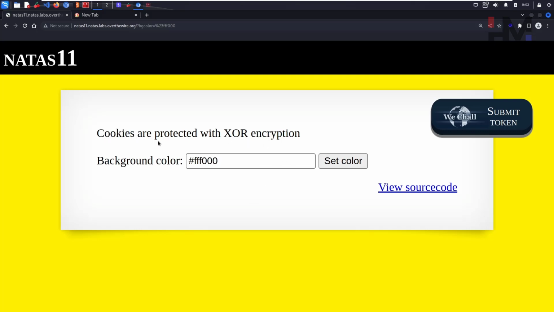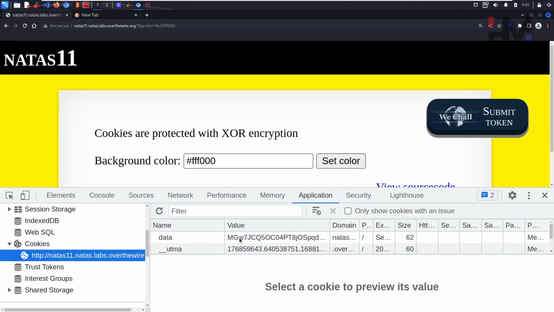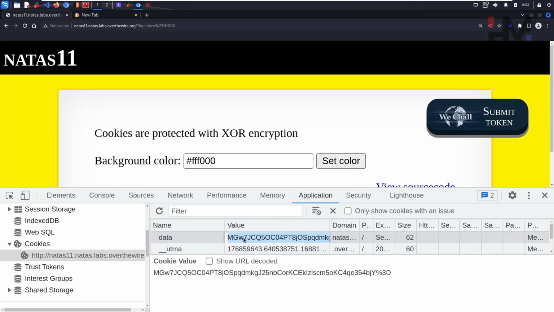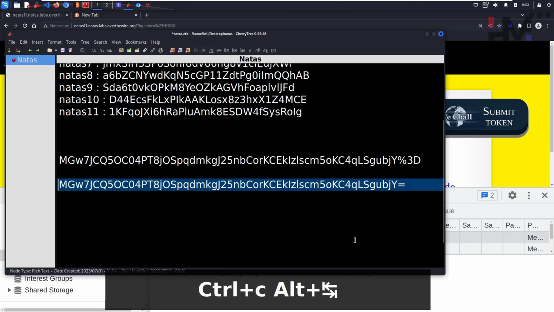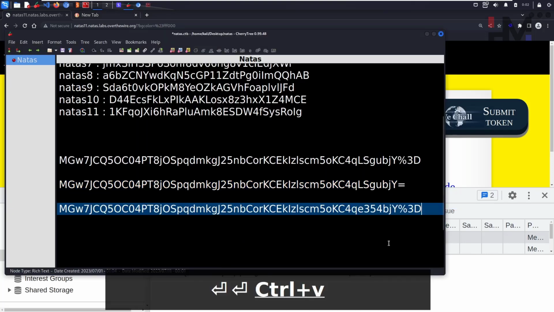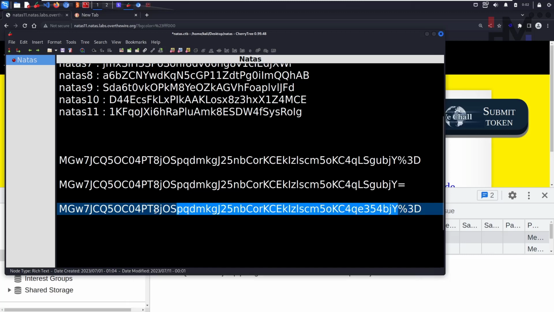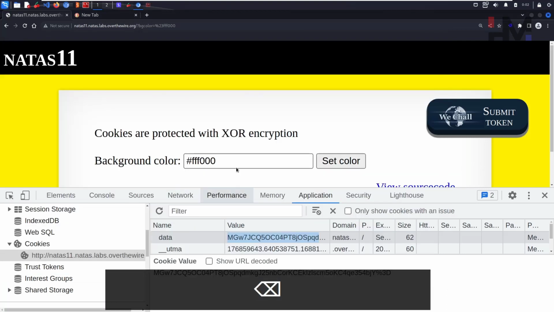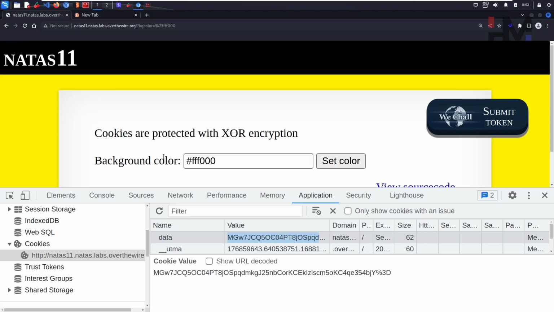Let's inspect again and see if it changes. Does it change anything? No, it doesn't change the cookie. So changing the background color doesn't affect the cookie. It doesn't matter.